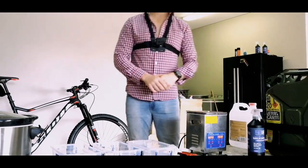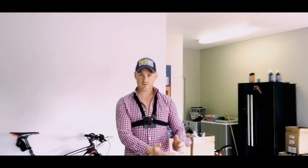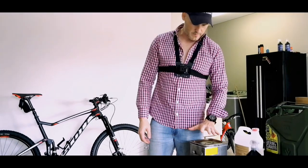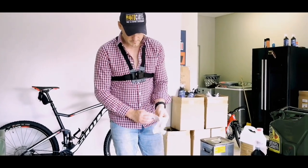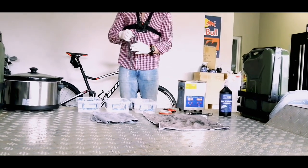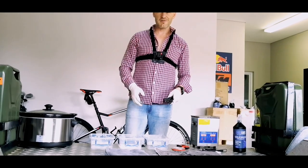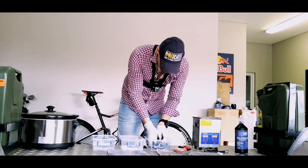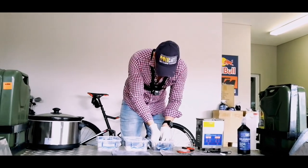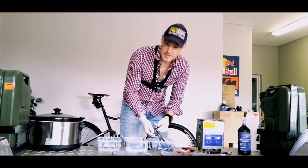We've pre-filled the ultrasonic cleaner with boiling water. This device has a built-in heater but it doesn't warm up quickly, so we fill it with hot water to start as fast as possible. Now I'm going to put on my gloves. Your hands and skin need protecting when working with these products because they can really mess you up. All right, I'm going to put this chain inside the acetone — because it's a very strong solvent, it's going to clean the chain really well.